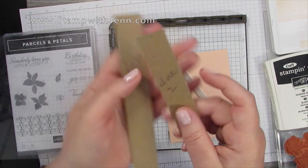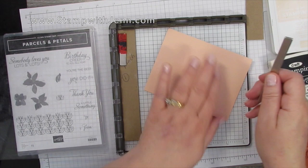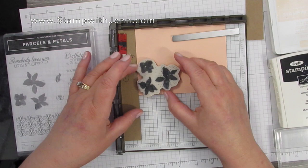To start I've cut a couple little templates. One is one inch long and one is just one eighth of an inch less than one inch. It's quite a thick piece of cardboard that I got from my designer series paper — thick enough that when I pull the Petal Pink paper over it, it doesn't slide. It holds it in place.